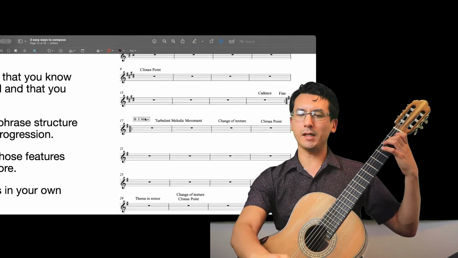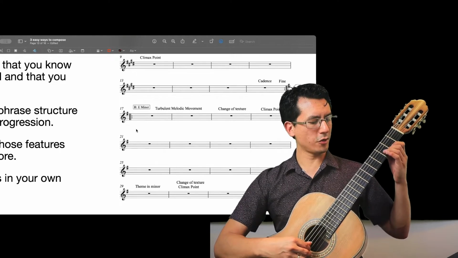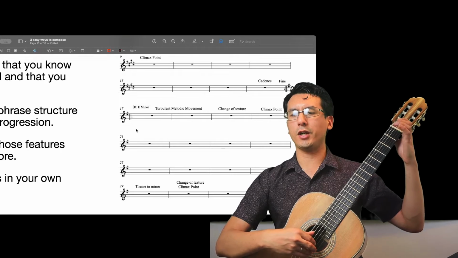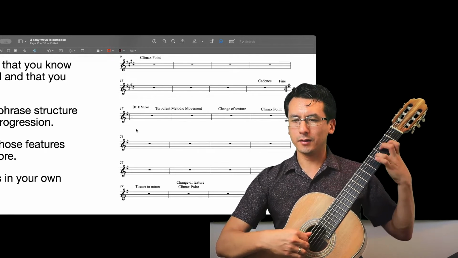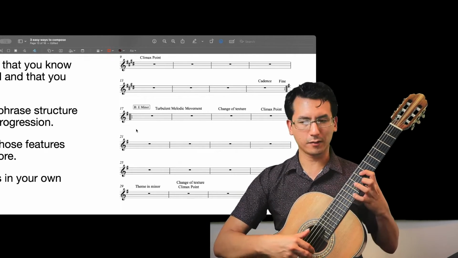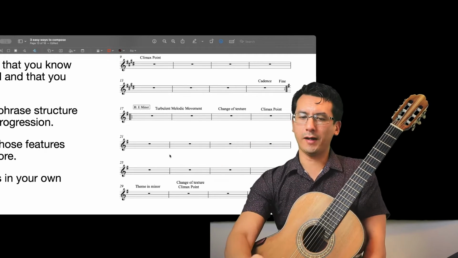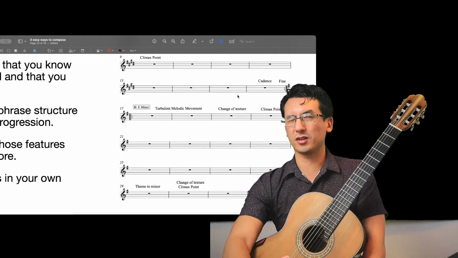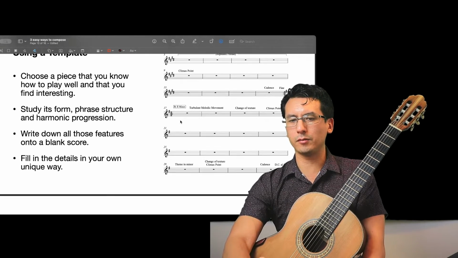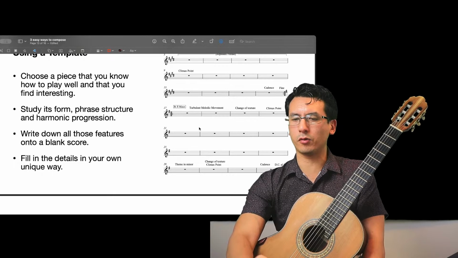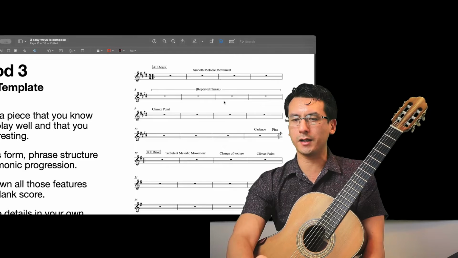And then E minor, turbulent melodic movement, change of texture, climax point, high note, and so on. I could have added more detail. That's actually not super detailed, but even a more loose kind of description of what's going on is very, very helpful. It can guide us so well.